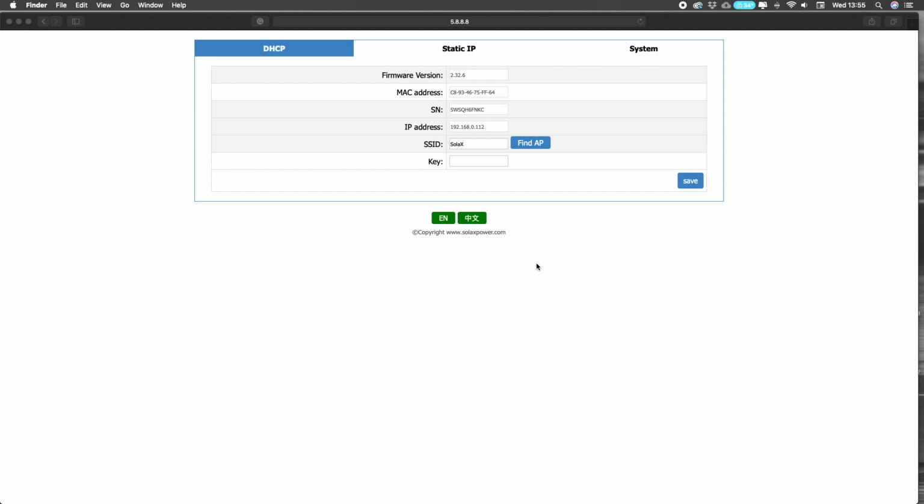The key thing, really, when you go back into this landing page, so we're back here to stage one, once you've actually entered the SSID of your home router by going to the Find AP link and selecting your home network and putting in the password, if you then go back into that screen, you're looking for an IP address. Now in this case, you can see there's a local IP address, which means that the inverter is connected to the home router. That connection is in place, so you would then expect the data to come through online.